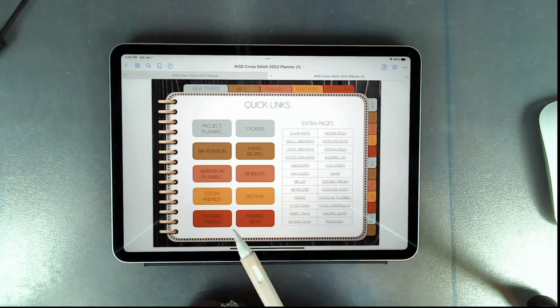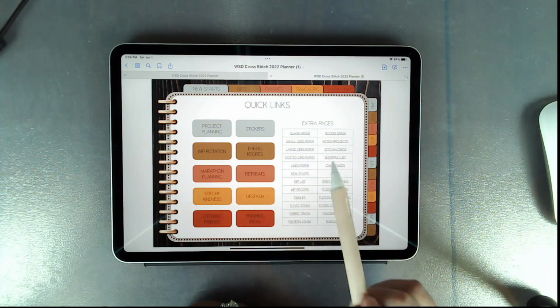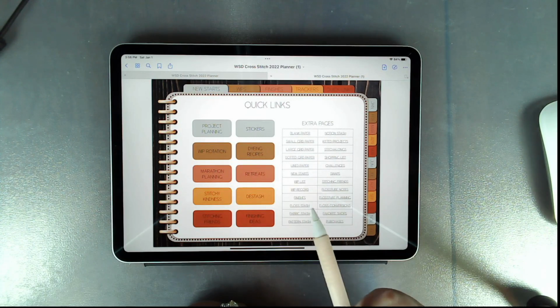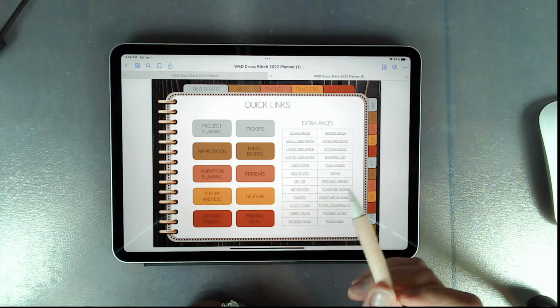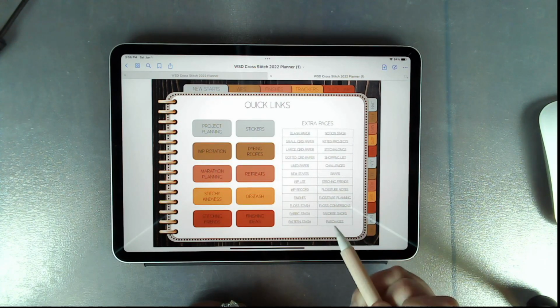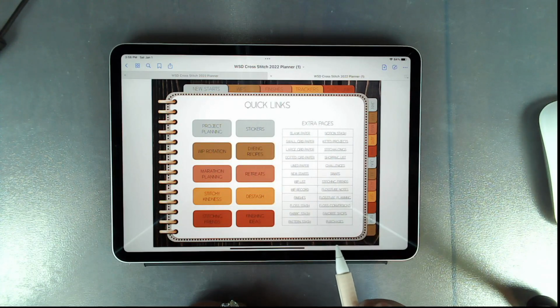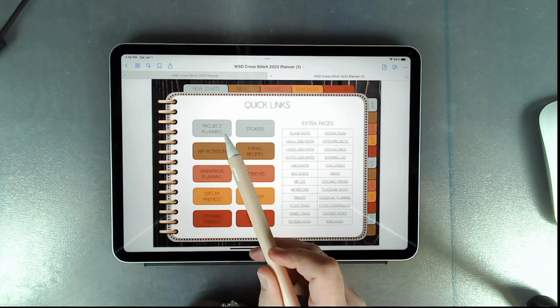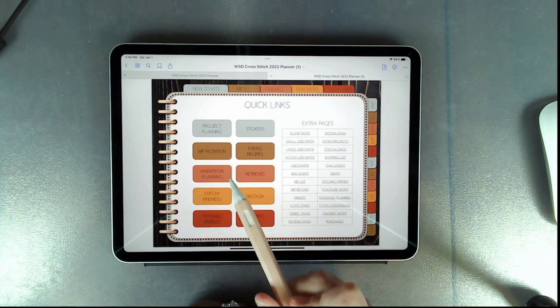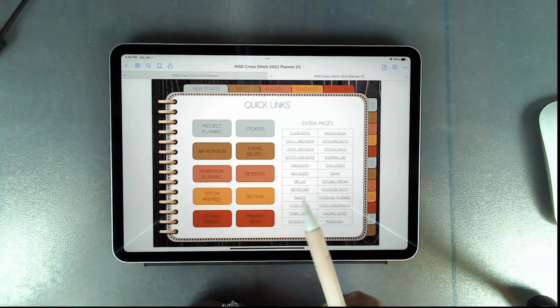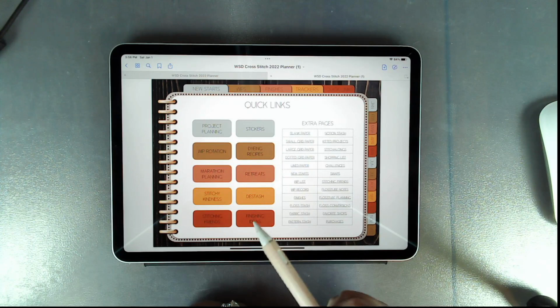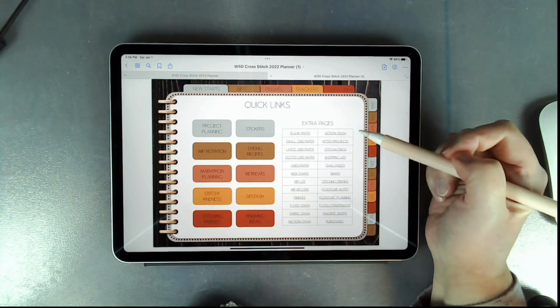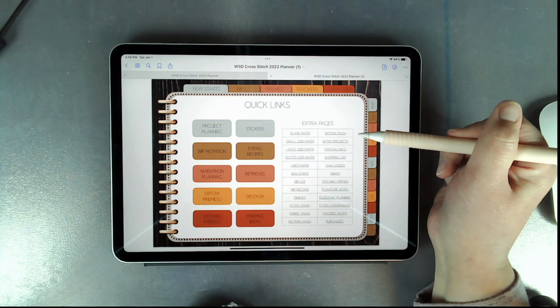All right, so now we're out of the tracker section up here, and now we're on to quick links. This is kind of similar to the first page of the tracker section, but this is just another section that quickly will allow you to link to a bunch of other pages that I also included that didn't really fit into any of these other categories. So here we've got project planning, whip rotation, marathon planning, Stitchy Kindness, stitching friends, stickers, dyeing recipes, retreats, destash, and finishing ideas. There's also this section here which says extra pages.